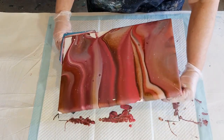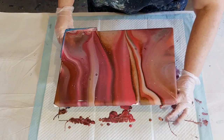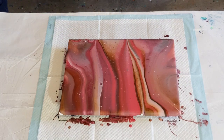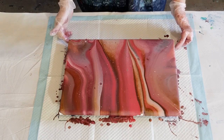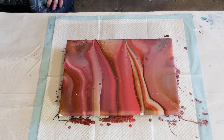This is just a piece of cardboard that I've cut up. It's nothing special. Back to the middle and then let go. Woohoo! Okay, well that looks pretty. Again, lost all my white. I always lose my white. Don't know what it is. Maybe I do need to make my white a lot thicker. So this little area here I'm not that impressed with, but I'll tip that off later.